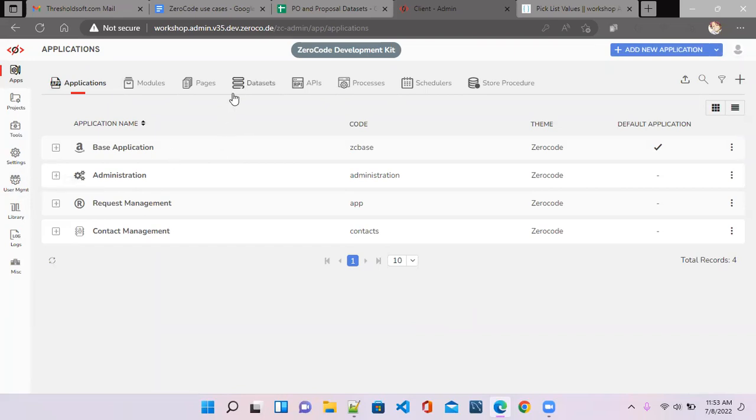So for the application, we need to first create the application. And for that, let me start by creating the user story and the task.